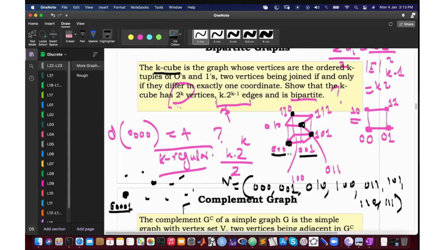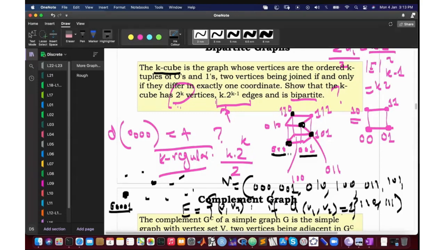Similarly edge set में मैं ये कह रहा हूँ, मैंने आपको edge set लिख के नहीं दिया क्योंकि it's a huge set. Okay, मैं आपको ये बता रहा हूँ कि v1 and v2 is an edge if distance of v1 comma v2 is equal to 1.